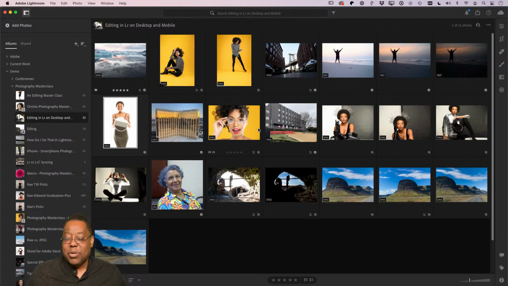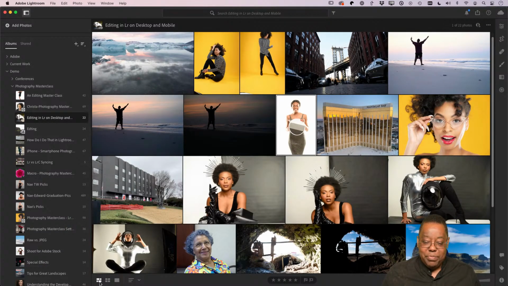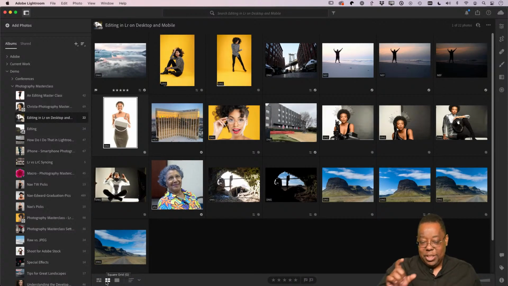And you can look at the grid view one of two ways. You'll notice that down in the bottom left-hand corner, there's this grid view, which basically just shows all the photos without any gaps or spaces in between them. That's the best way to put it. Whereas this view shows each photo taking up the same amount of space.